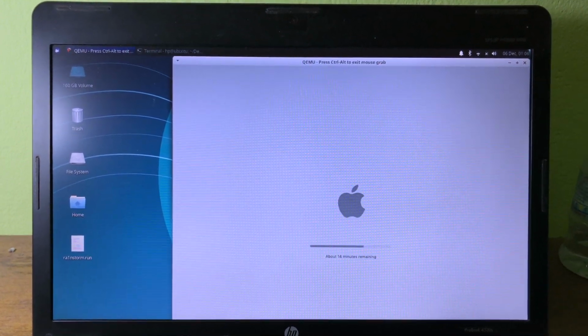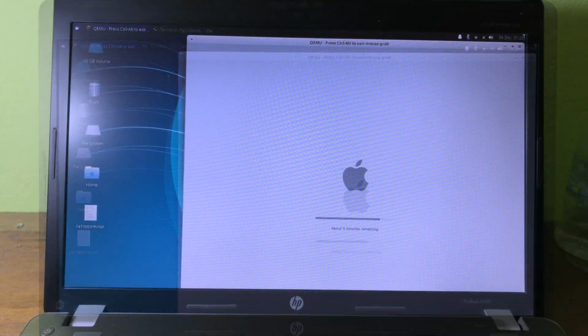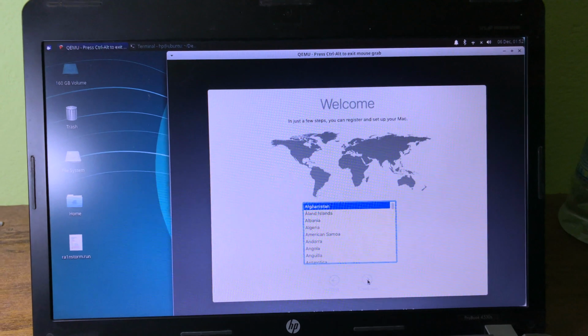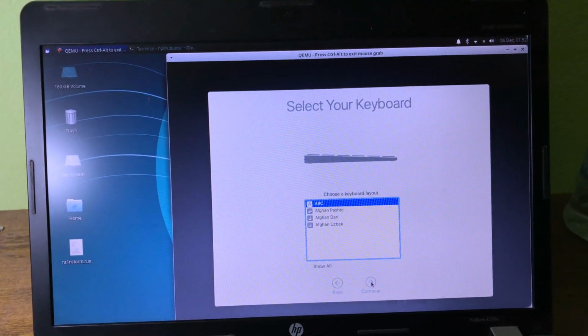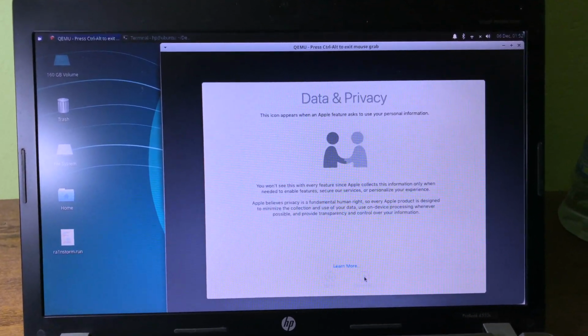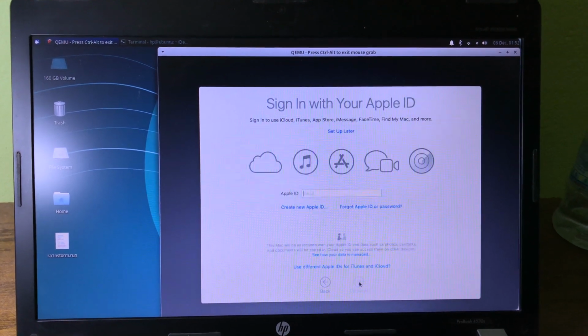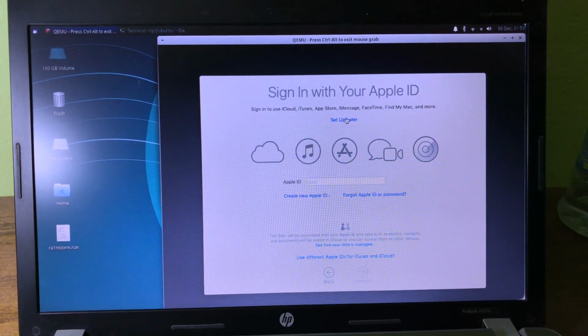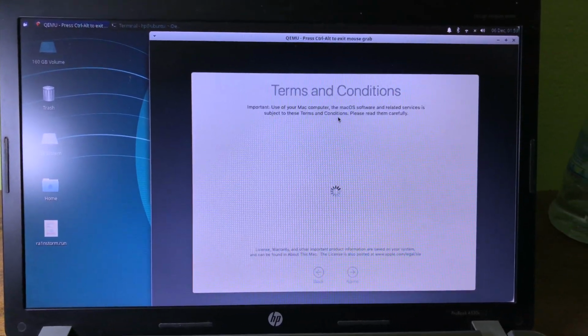Now we are going to part 2, and it is on the installation process. After you download, it may take a lot of time, and then you need to finish the installation. After you finish the installation, you will go to the setup page, so you can follow what I did on the screen here.